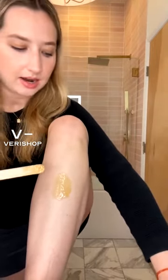If you missed it, I just applied a little sampling of the sugar paste on a little patch on my leg. So that's all you do first. You heat the wax for about 10 seconds. Again, you want it to be just slightly warmer than room temperature. You don't want it to be hot. So that's what I have right here.